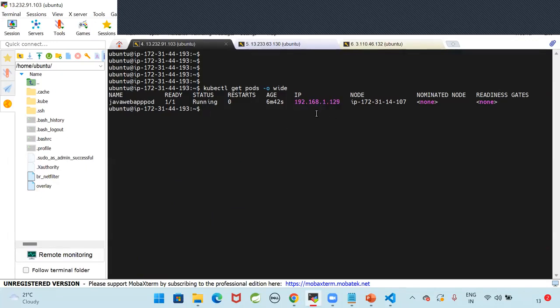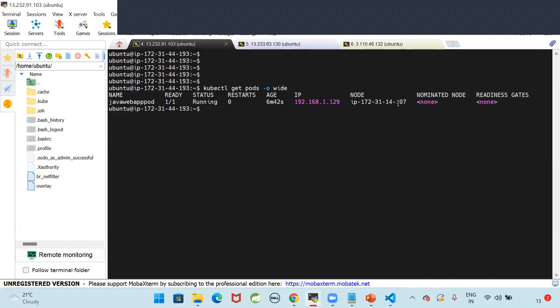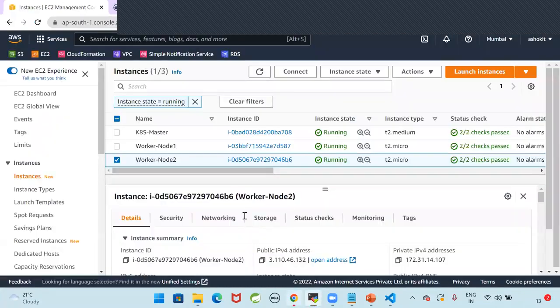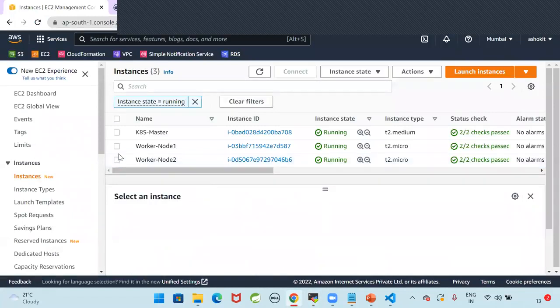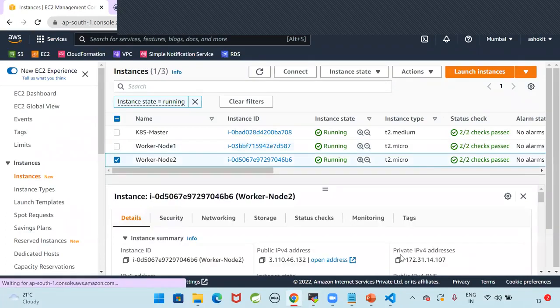Kubernetes will assign one IP for every pod, and that pod is running in the particular node 107. Let's see, 107 is the IP of which worker node? Worker node 1 IP is 97. Worker node 2 IP is 107. Can you see? Our pod is executing in worker node 2.